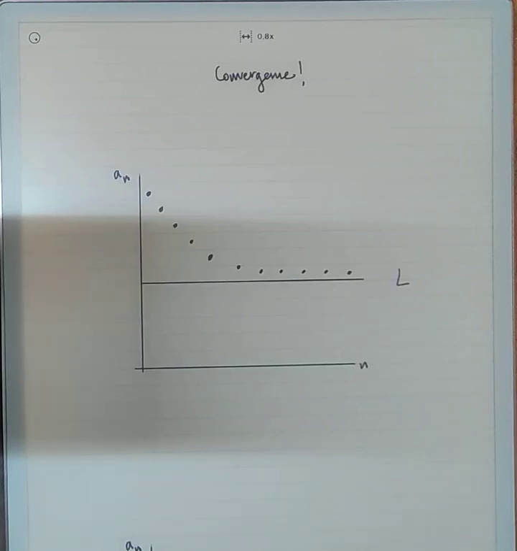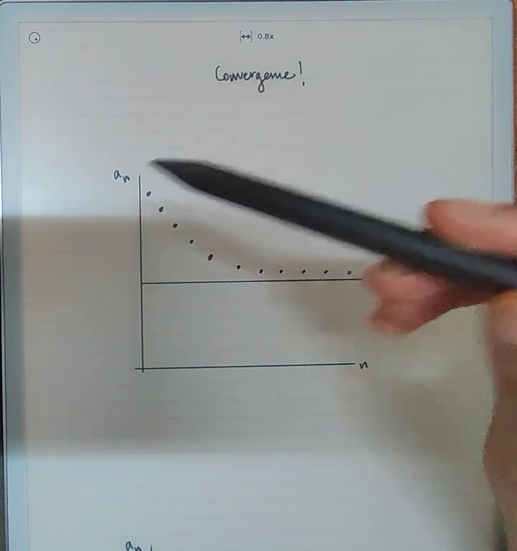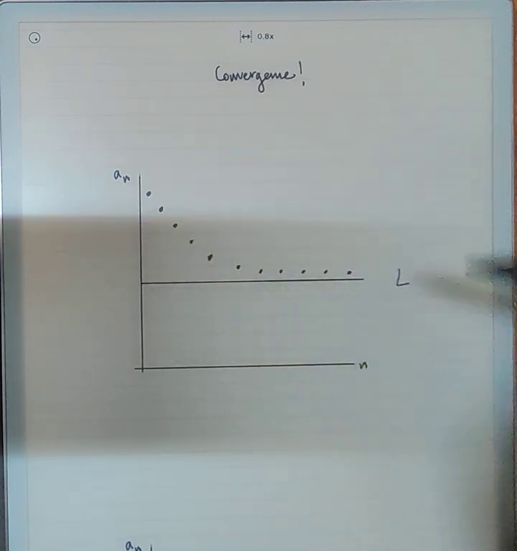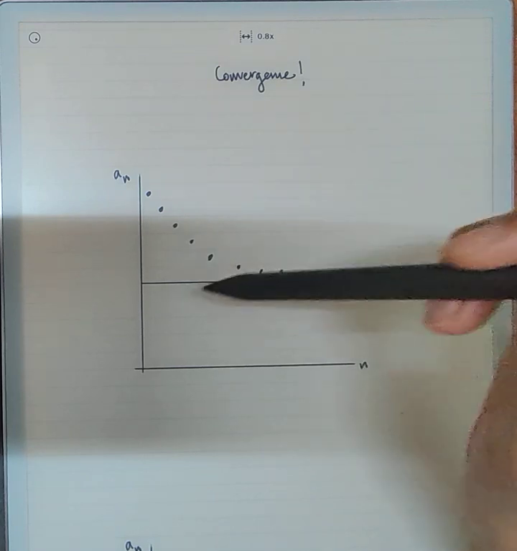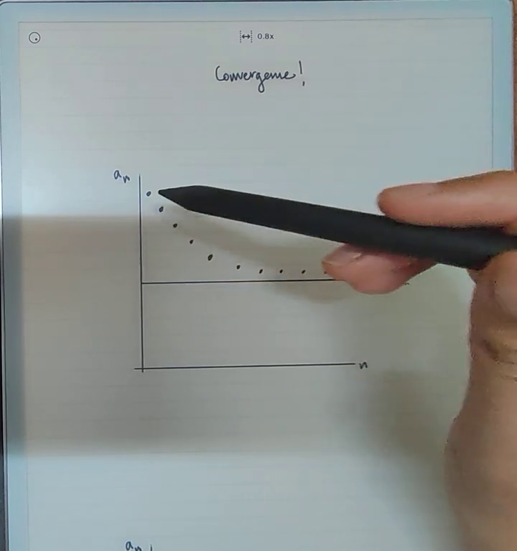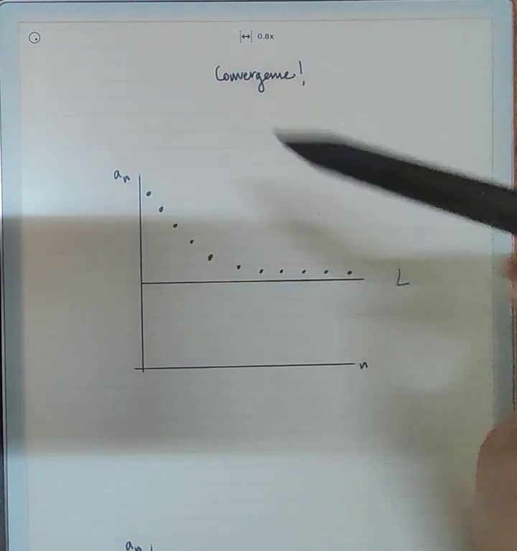Welcome to my channel, and today I will be talking about convergence. First, we will go over some visual examples, and then I will introduce you to the formal definition of convergence. The sequence that you see right here is a monotone decreasing sequence. That means that after every successive step, the values in my sequence get smaller and smaller.